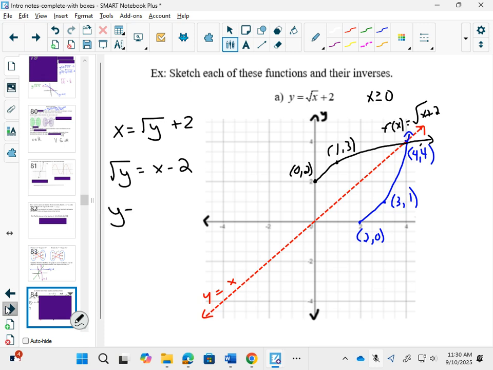But in solving it algebraically, I get a parabola. Solving it graphically, is my blue graph a parabola? Well, it's half of a parabola. We have a restriction on this parabola that your x values have to be bigger than or equal to 2, because there was a restriction on my square root graph. Can you see that the range of this square root graph is y is bigger than or equal to 2? And if there's a restriction on your range, there's going to be a restriction on the domain of your inverse.